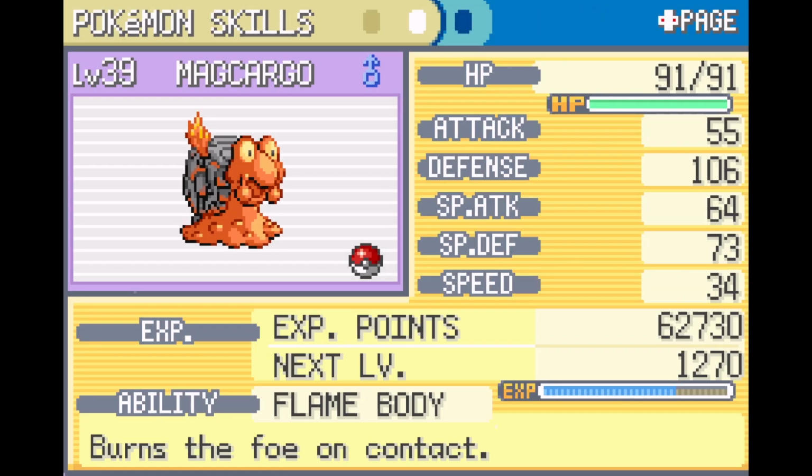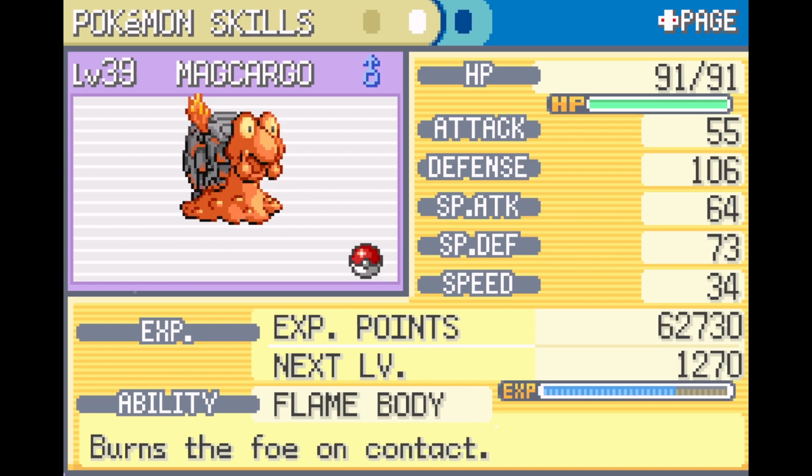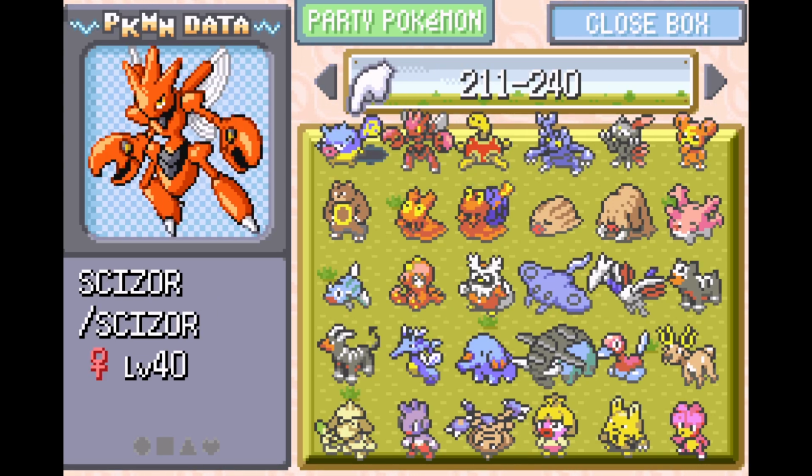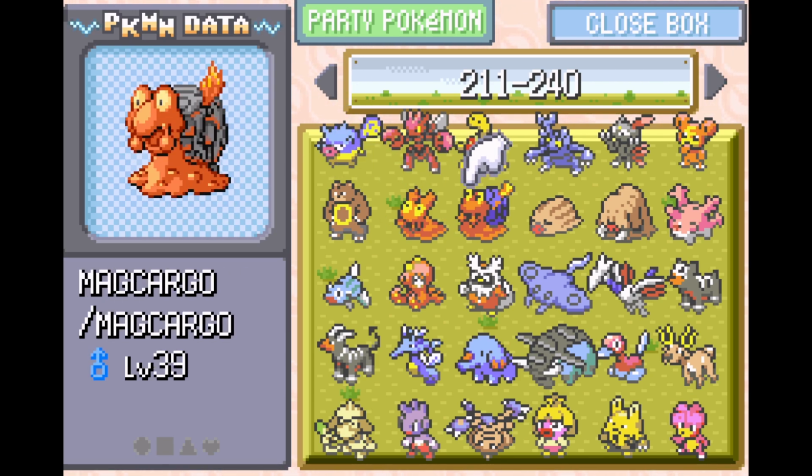So an interesting thing, I'm skipping the line here a bit, but if you didn't know, Flame Body and Magma Armor are both abilities that reduce the time it takes to hatch an egg in Pokemon games. These out of battle abilities, or field abilities, only work in Generation 3 in Emerald. So as far as I know, having these guys in your party when you're hatching an egg in Fire Red Leaf Green and also Ruby and Sapphire doesn't do anything, which I didn't know until pretty recently.